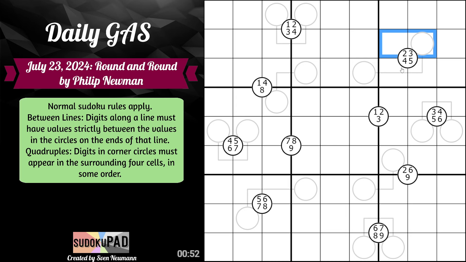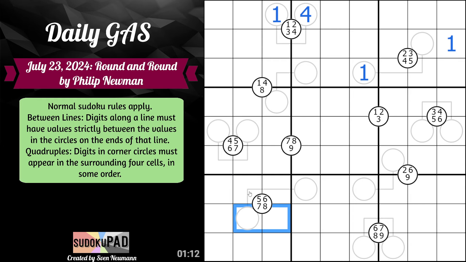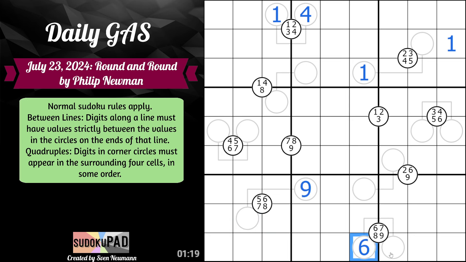The fact that 2 appears on the between line means we need 1. And this can't be 1, so this must be 1, which actually sets the order of our 4, 1 here. Where does 1 go in this row? We know it can't go inside the quadruple area, so 1 must go here. Probably we can do the same thing down here: 9, 6, this is 7, 8. So where does 7, 8 go? 7, 8 goes here. We need a 9. 9 can't go here because it would break the quadruple, so this must be 9. That sets the order of our 6, 9. Where does 9 go here? 9 must go there.